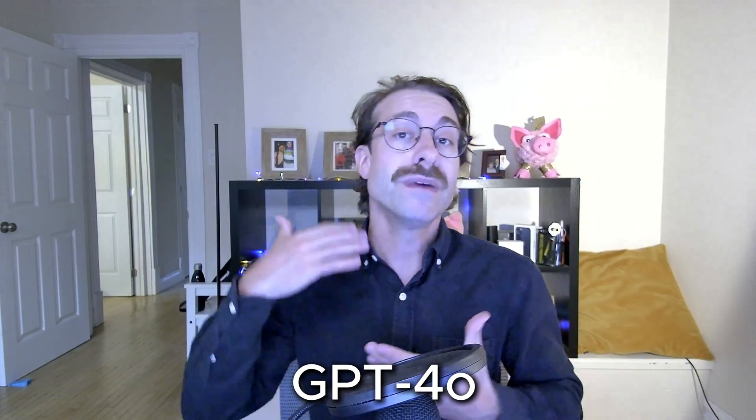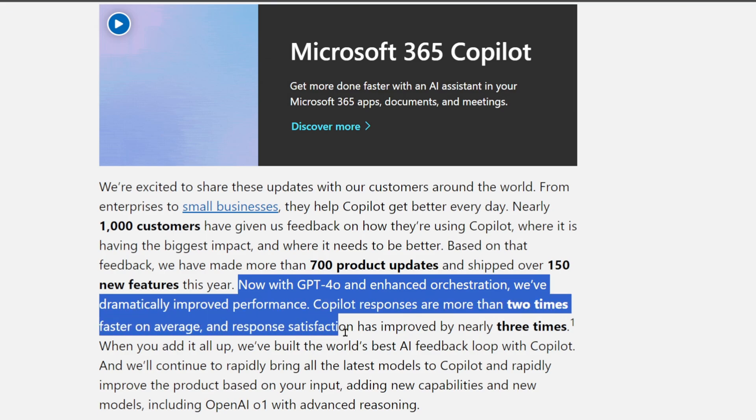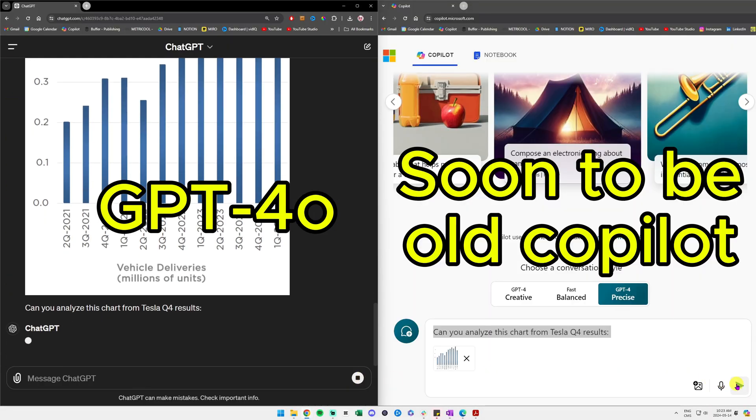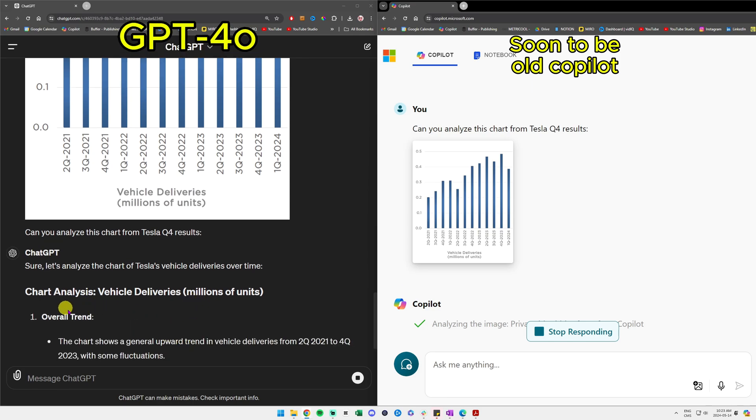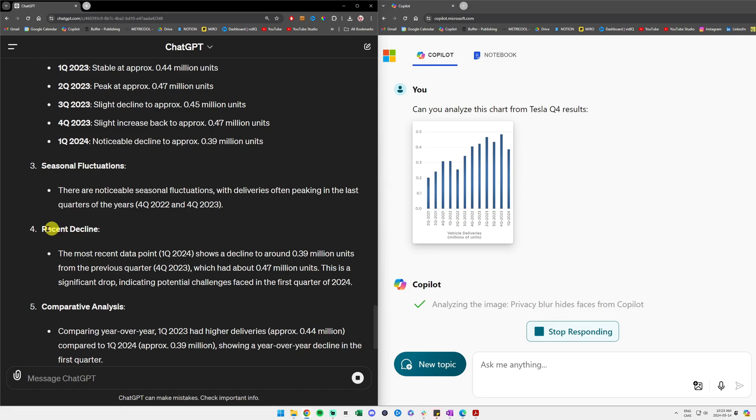This is probably the feature I'm most excited about — well, I said it was PowerPoint earlier, I'll talk about that a little bit later. Microsoft is bringing over the latest model from OpenAI, GPT-4o, which makes Copilot way faster. Microsoft states that Copilot responses are more than two times faster on average. I really do believe them, because I was still using a lot of ChatGPT because it was on the 4.0 model — it goes faster, can analyze spreadsheets and PDFs, and gives you a lot of detail. Microsoft also briefly mentioned the O1 model from OpenAI, which does complex reasoning, but didn't say when it's going to be released.